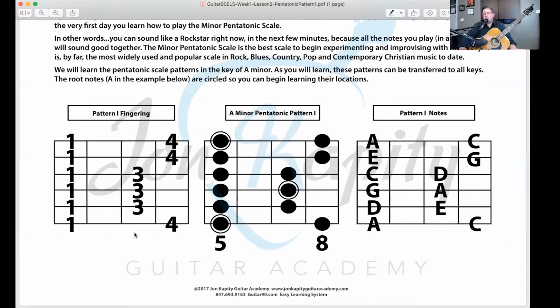Now this is a fretboard, and just like tablature, low sounding notes, the thicker strings, are on the bottom. So that low E string, that's string 6 down here, and string 1 is at the top, just like normal guitar tablature. Okay, so we've got string 6, 5, 4, 3, 2, 1. So the pattern we're looking at is a 1-4, 1-3, 1-3, 1-3, 1-4, 1-4. Those are the fingers you're going to be playing.